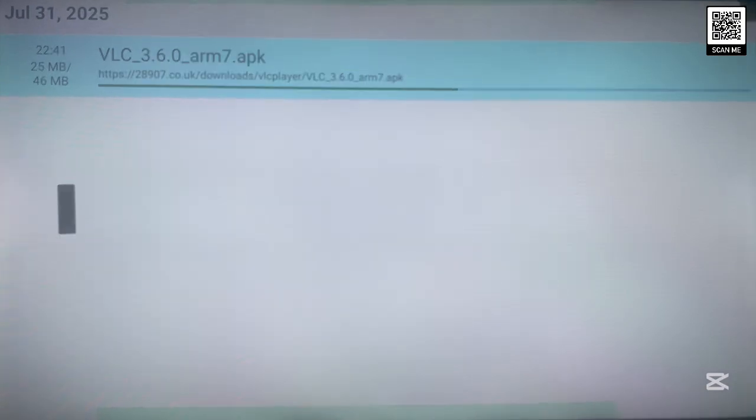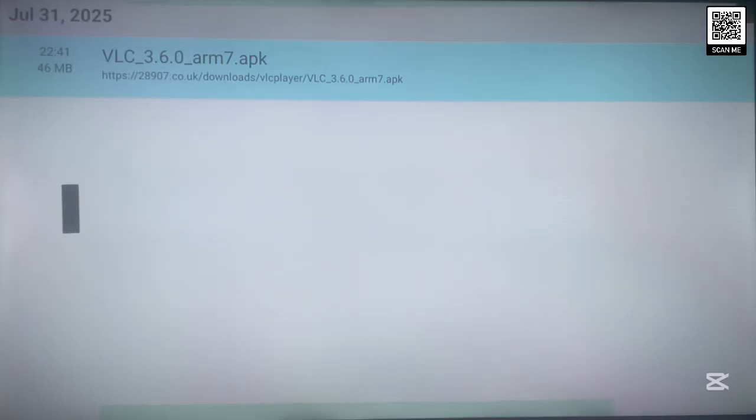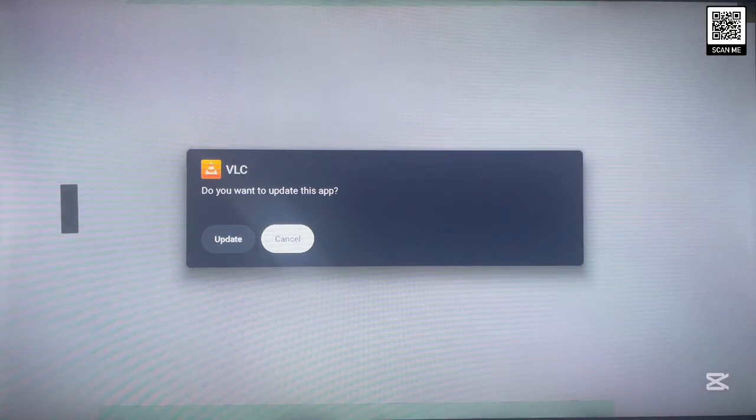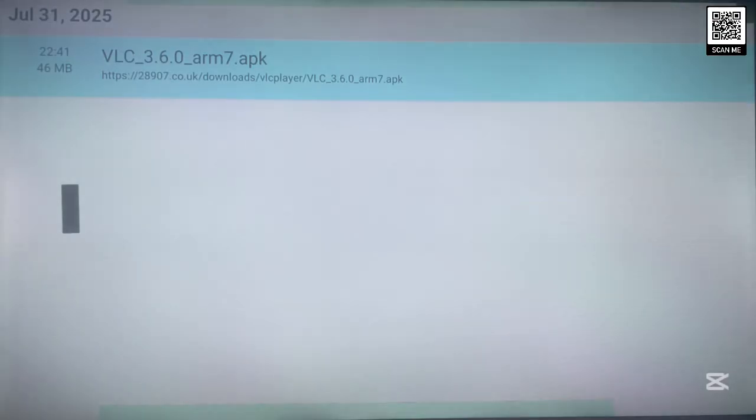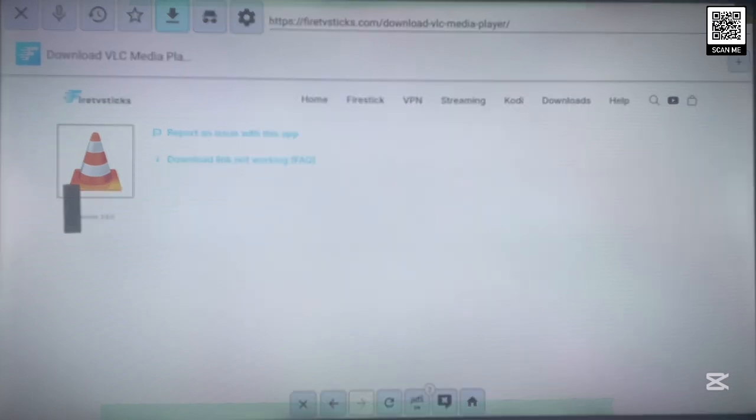And this is how TVBro works. It's not as smooth as Downloader. I keep saying this, it's not as efficient or as good as Downloader, but assuming that Downloader is no more available, which I don't want that day to ever come, TVBro can be a good alternative to use. So this is it about TVBro, and it's very good. Once you're done, just click on APK here and install. I already have VLC on my Android TV, so I won't install it again. So TVBro can be a good alternative to Downloader.